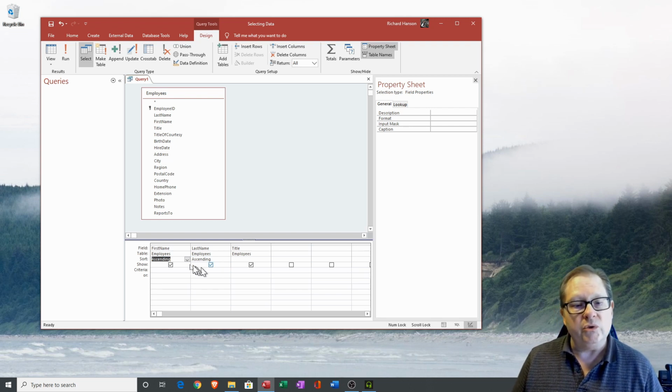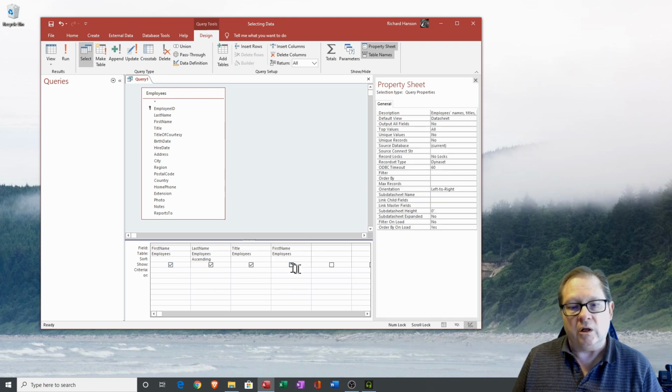So in order to make this happen, I have to actually put the first name field in back of this field. And by doing so, it's going to give me a duplicate field there. Well, I don't want the duplicate field. So this show row here, I can turn this one off. I can then sort this one ascending, and that allows me to have it sorted by last name.